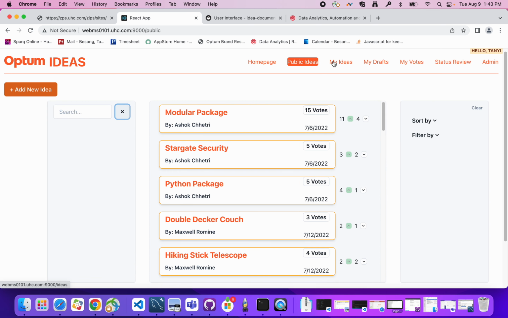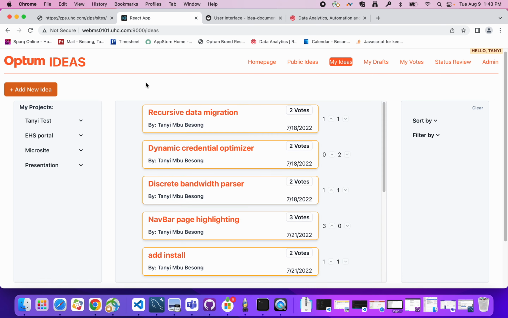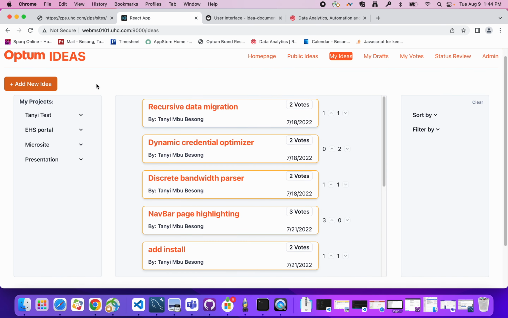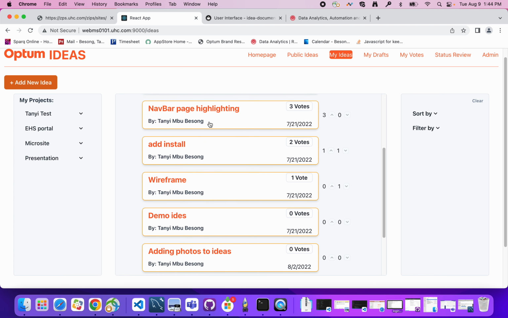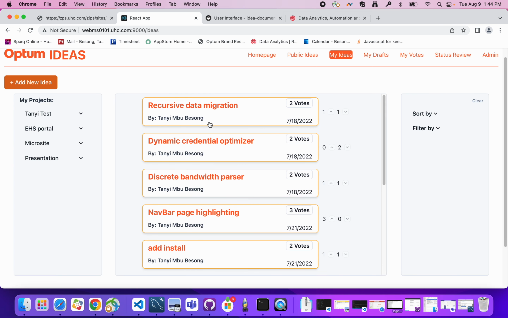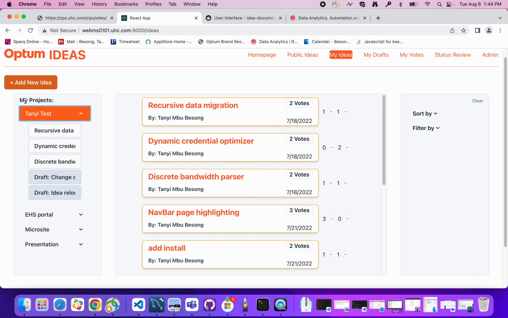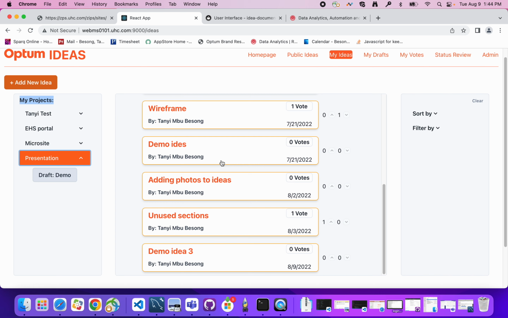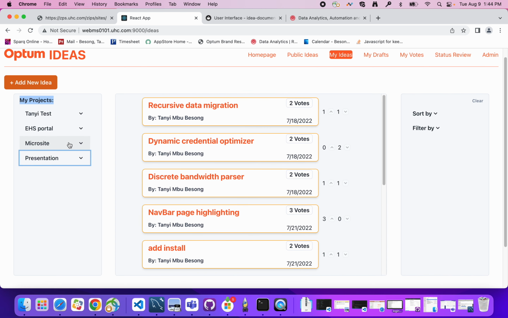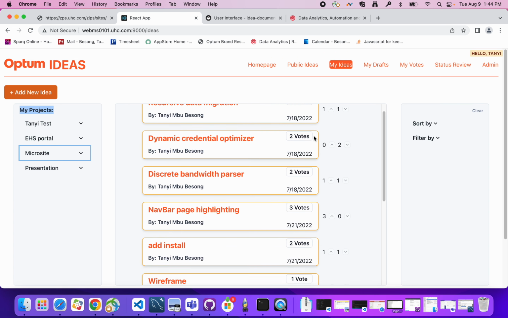All right, now let's move on to the My Ideas portion. So here is where all my ideas that I've created will be located. Every idea that I've made will be posted here, or every idea that I published. And over here it shows my projects, and so you can look through all your different projects. Here's the one we just created, and as we can see, it has a draft idea here. We won't be able to see that yet, but we're going to get to that next. And then it has the same filters as the last page.